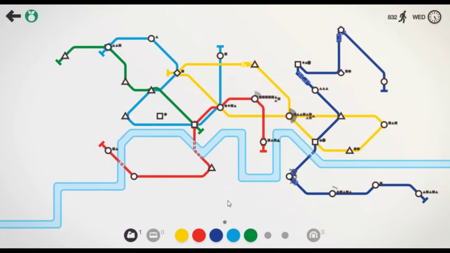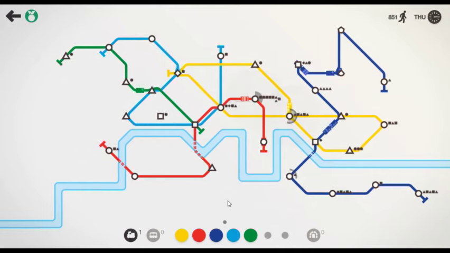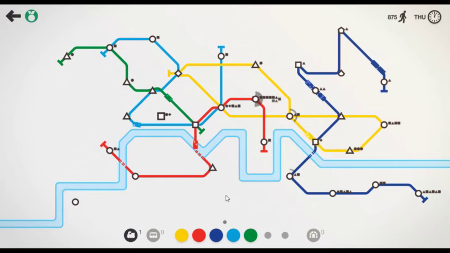I hate the fact that when tracks cross each other like that, they slow down. That's kind of annoying. I don't like that. God dang it. Oh, there we go. Good. I was like, I know I gave Red another locomotive, but yes, I did.